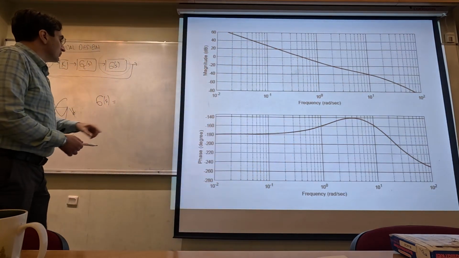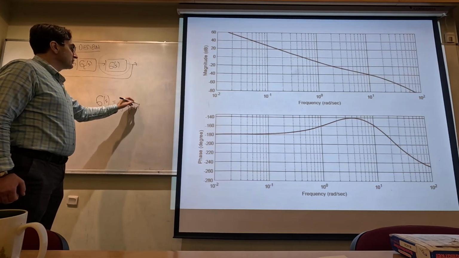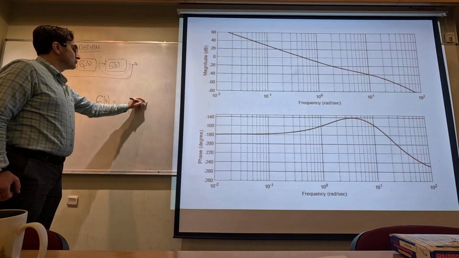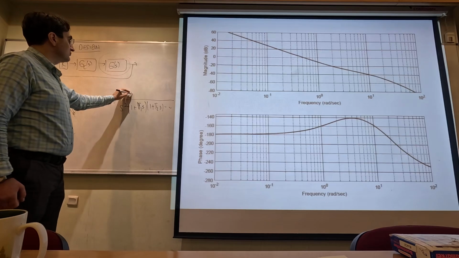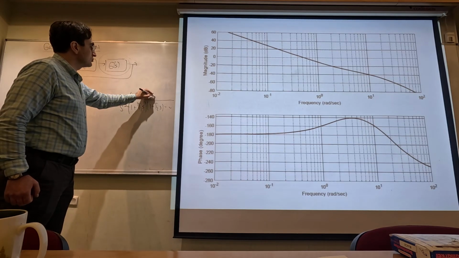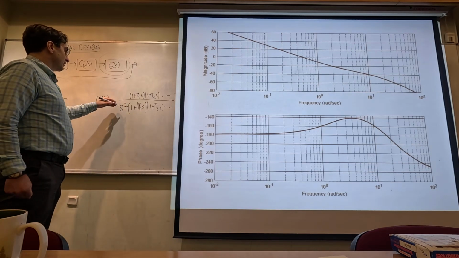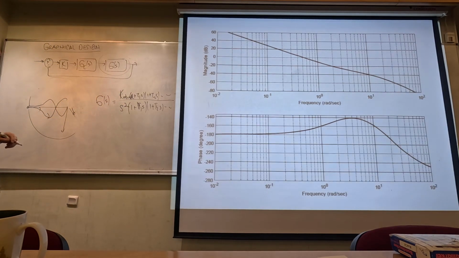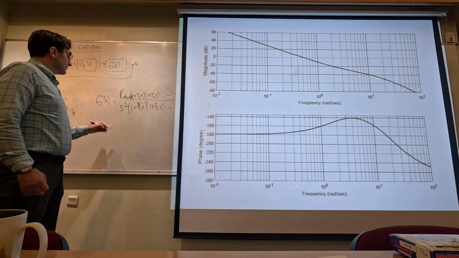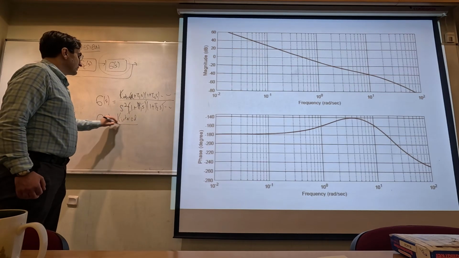So when I look at this G of s, there is going to be an s squared here, okay? And all of the other poles are going to be looking like this: 1 plus T1s, 1 plus T2s, going like this. I really do not know how many poles this would have. And I have 1 plus tau 1s, 1 plus tau 2s. I don't know how many zeros the transfer function is going to have, and I don't know their places either. And there is a k internal here. There might be a gain. Okay? This actually means that at low frequencies, since I will be able to neglect these, this transfer function is going to be looking like k internal divided by s squared.